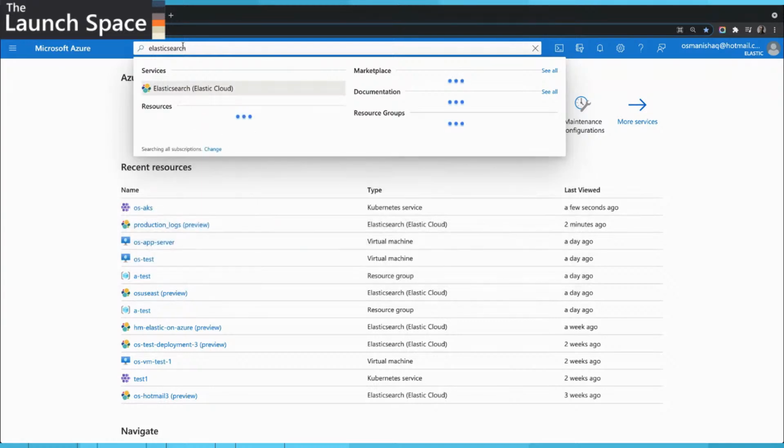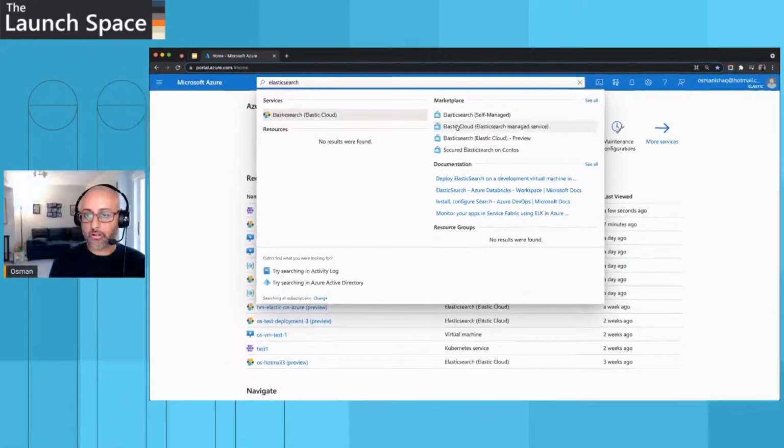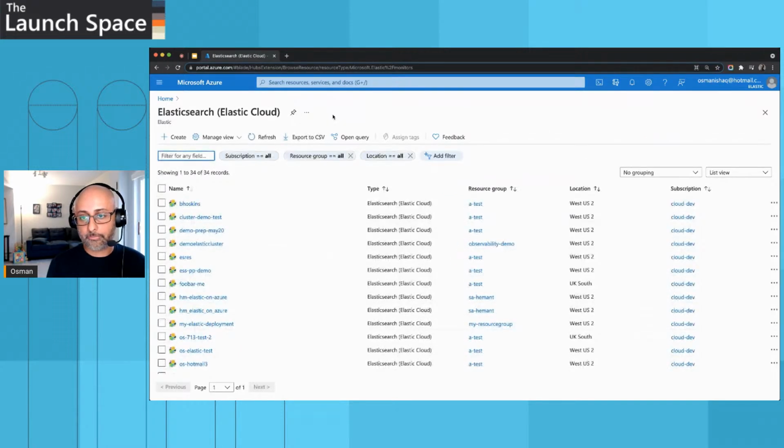and you'll see Elasticsearch come up as a service, which is reserved for the native services under Elastic. You'll still see the official marketplace offerings as well, but the main point is that there's now a native service called Elasticsearch that you can deploy as a resource within the Azure platform. Now, if we click into it, continuing on with that native flow, you'll see a list page as well. So this is the list page for all the existing Elasticsearch clusters that have already been created under my account.